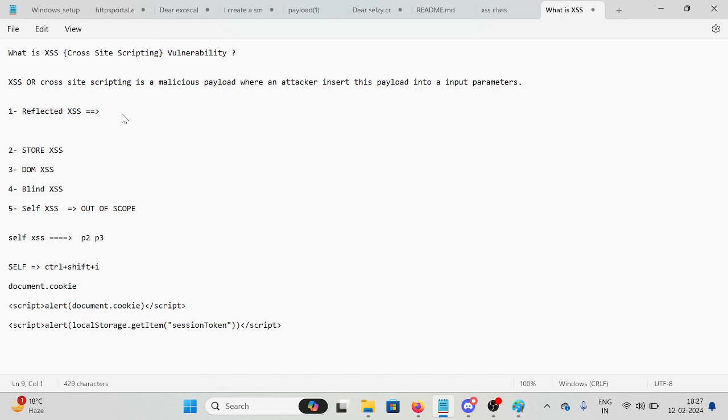Basically, reflected XSS looks like this: when you type any character into an input field, it will reflect back your words.